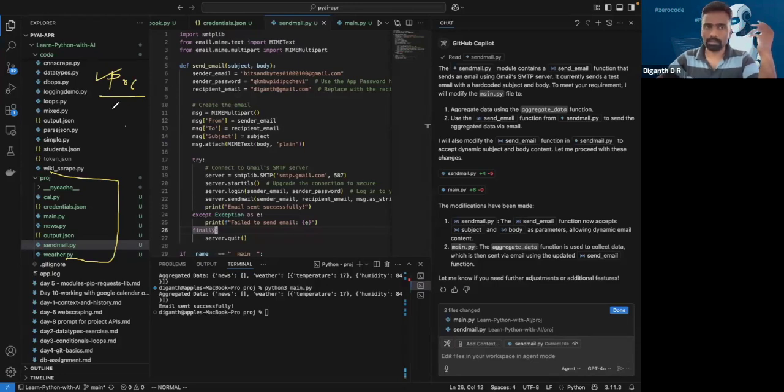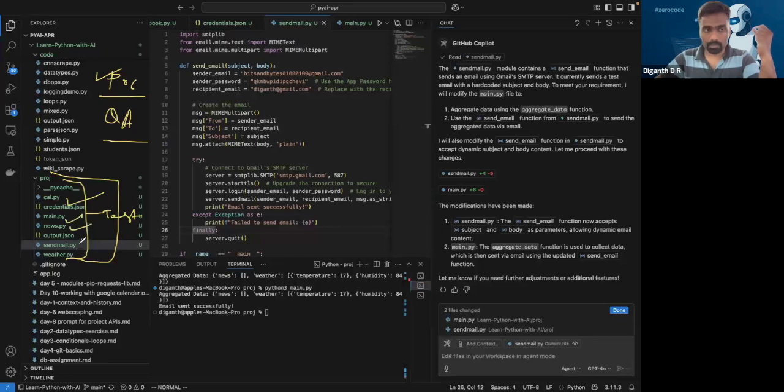So what are the things? It needs to be QA qualified, which is nothing but quality assured. How do we assure quality at this level? By adding test cases, right? We have written some tests, but it is just for understanding. We have to write tests for each of these functions that we are using.